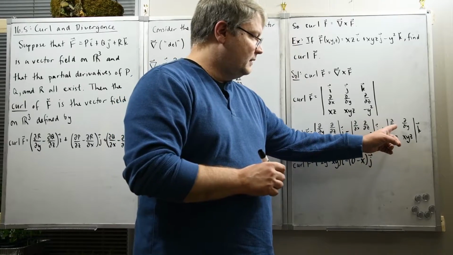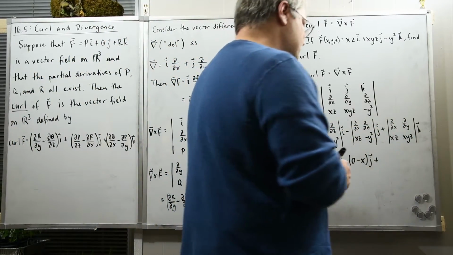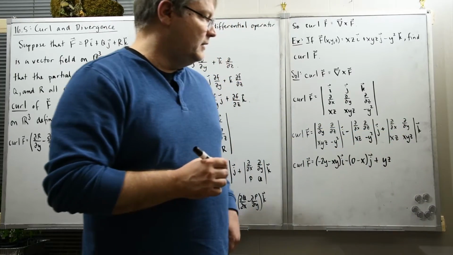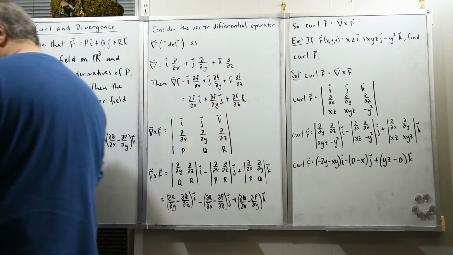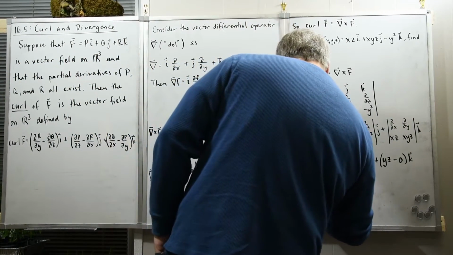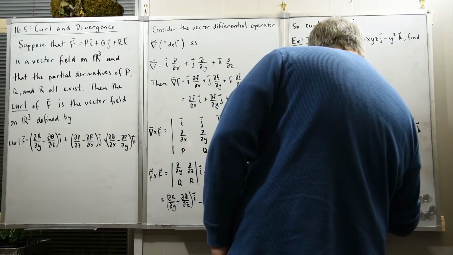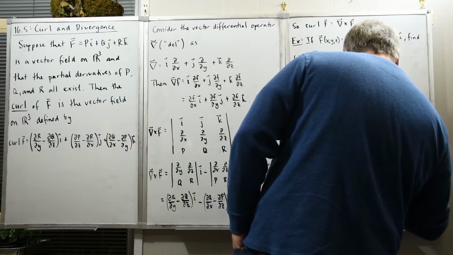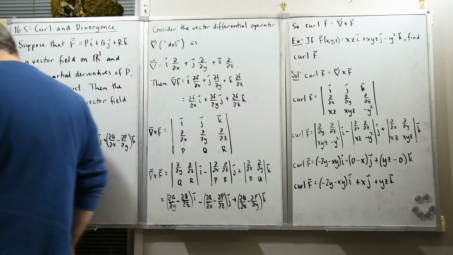And then we'll take a look at adding. And then we take the determinant here, partial with respect to x of xyz. Well, that's going to be the same thing as yz. And then minus partial of xz with respect to y, that's going to be 0. And so if you think about what this gives us, we have the curl of f is negative 2y minus xy times i. Then minus a negative x gives us plus x, and this times j, and then plus yz k. Alright, so that is our curl.